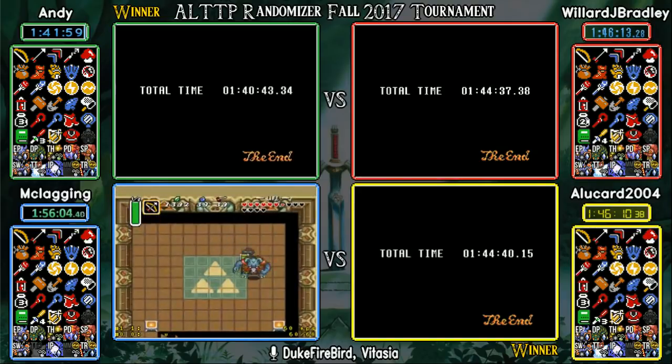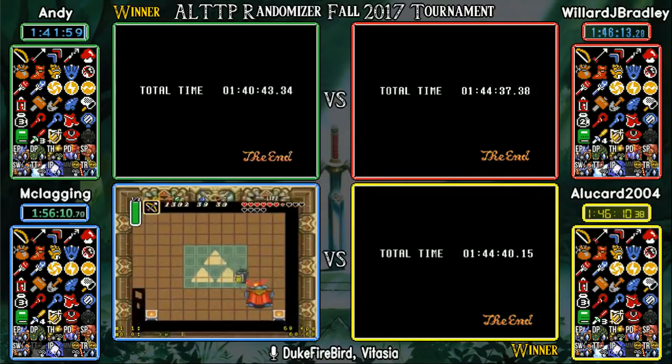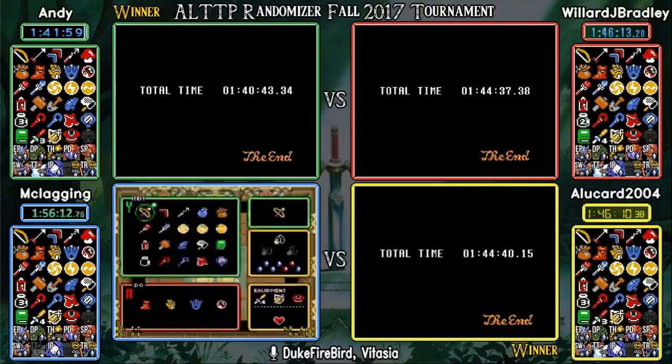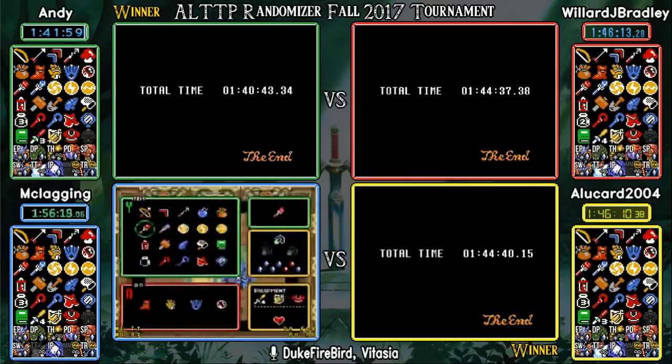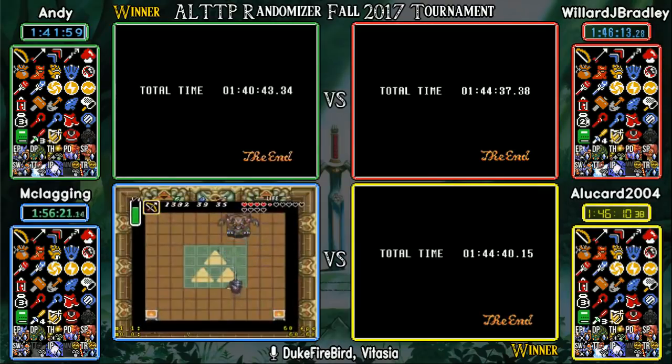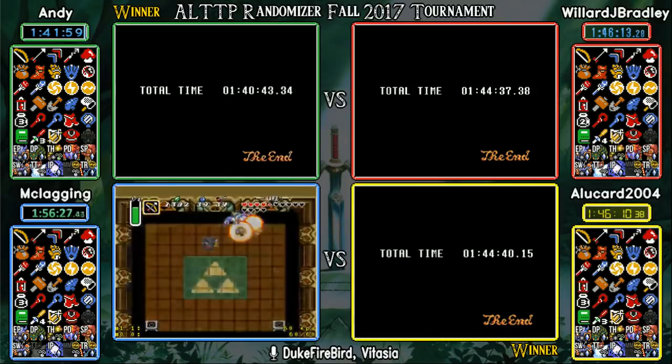Easy peasy. Can you guys, because one of the main things I've seen, I'm not used to seeing an Andy or Willard or Alucard in a 1 and 2 situation. This tournament has just been stacked so far. Can you guys talk a little bit about that? I mean, what we can see is there are definitely some really, really good top contenders. But it's this mid-tier range where anybody can literally beat anybody, I feel.